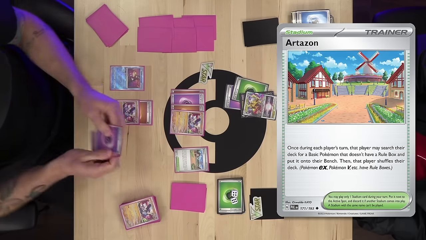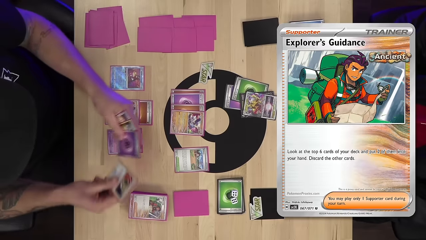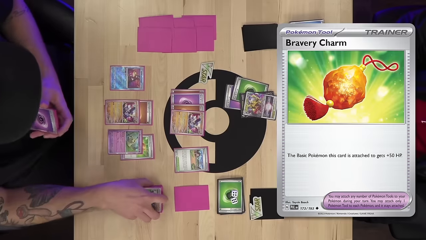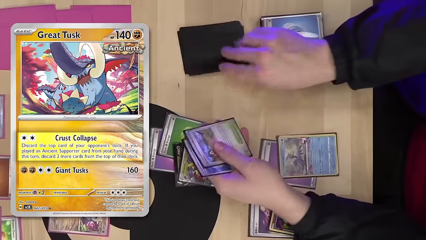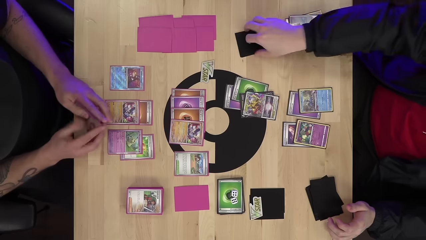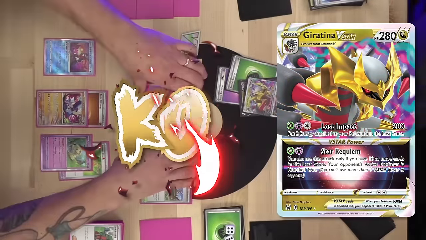Then use Artisan to get the Mimikyu out. Explorer's Guidance. I'll keep Psychic and Bravery Charm. Discard these. Attach Bravery Charm to Mimikyu. Ground Collapse. And draw turn. I'll play Nest Ball, 2 switch card. I will use Star Requiem for the knockout.